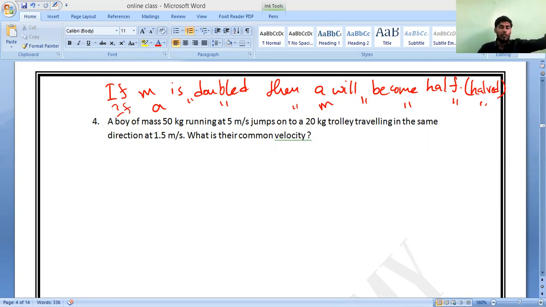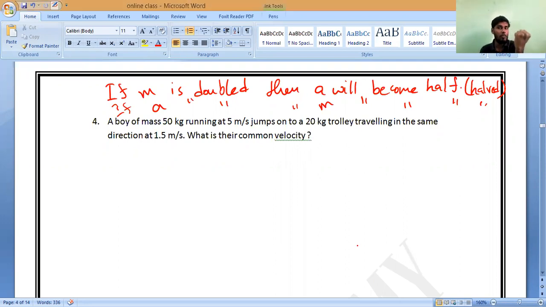Initially the boy is different and the trolley is different. Now after that what is happening? Boy is jumping into the trolley, so both will travel at the same speed. Correct or not? Do you understand what I am saying? Now you see, the boy is running, so the boy has different momentum. The trolley is also moving and has different momentum. Now once the boy jumps into the trolley, are both going separately or together? Together, sir. Their mass has been added together. Correct or not? Yes, sir. That is what you have to do.